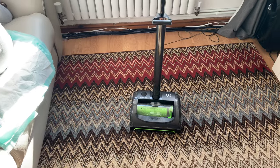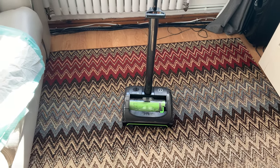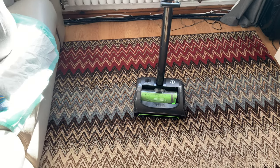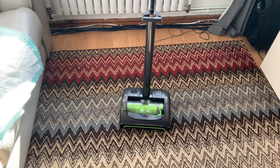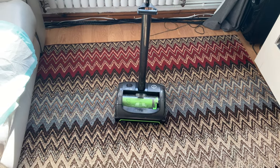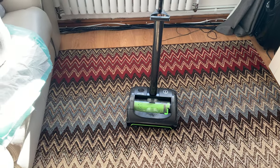So we've had this one for 4 weeks, and overall Carl's been using it a fair bit on what I call school carpet and on hard floors. So it's been used, I'd say, equivalent to a large house. But we've had a couple of issues.